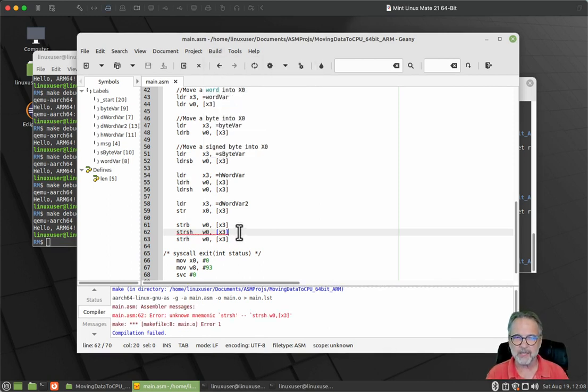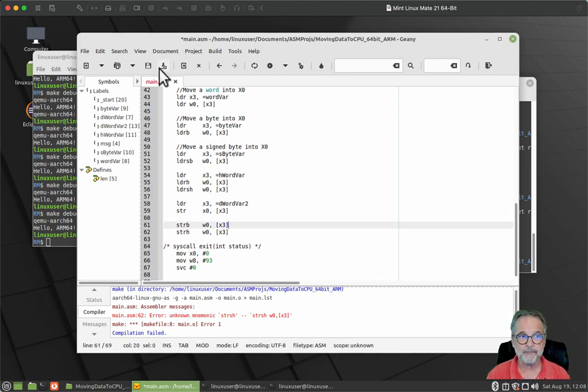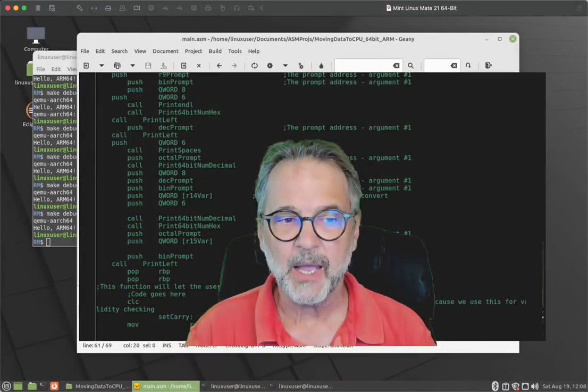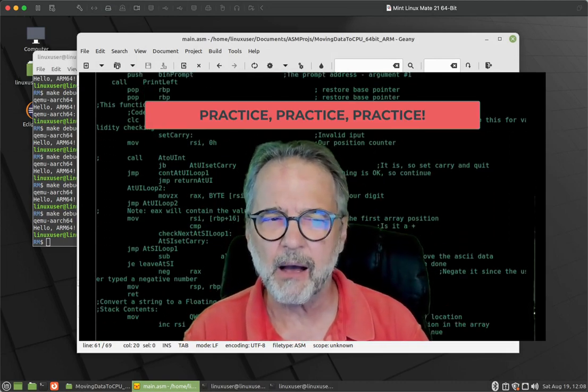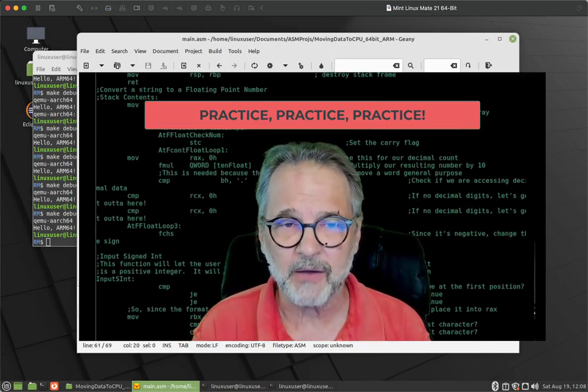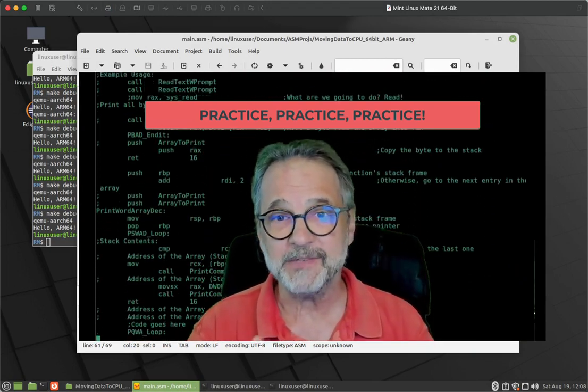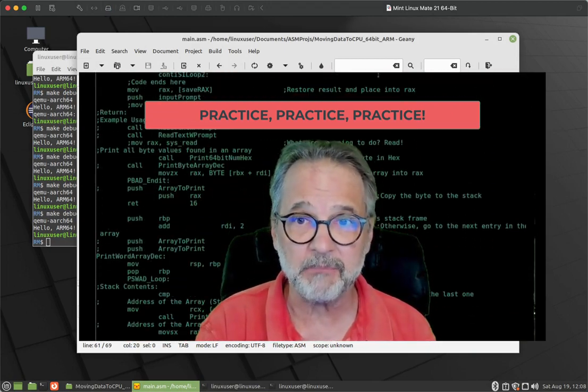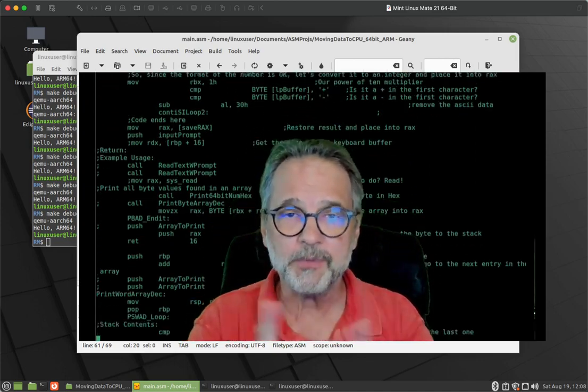The only time you need the signed byte or signed half is when you have a smaller value in memory whose most significant bit is 1, and you're putting it into something larger. You need to move all those bits over when you're going from memory to a register. So you can go through the debugger, try that out, and see how that works out for you. So that is how you move data into the registers of the ARM CPU and back out to memory. Hope to see you at the next video.